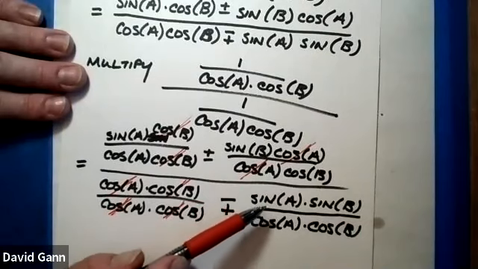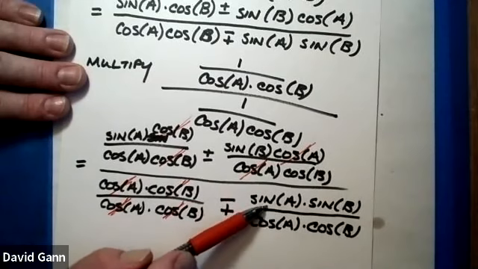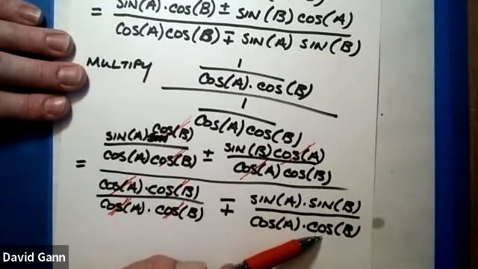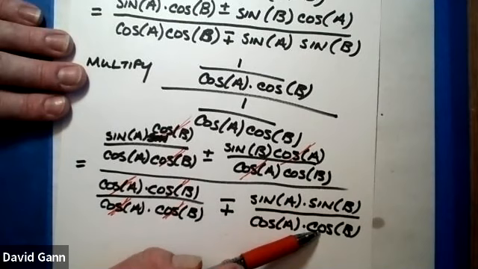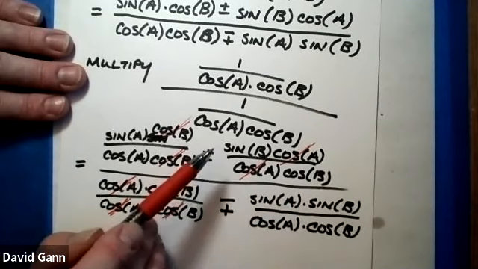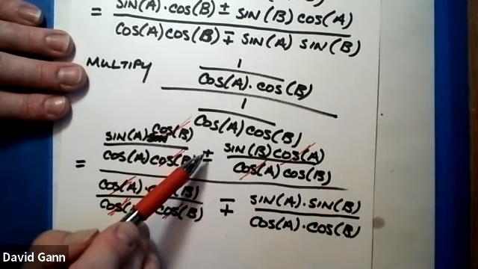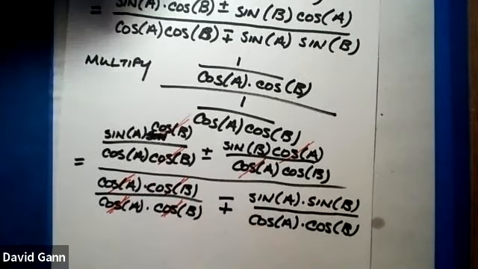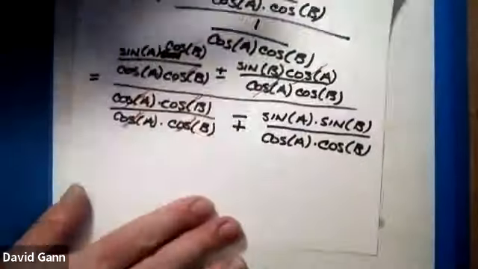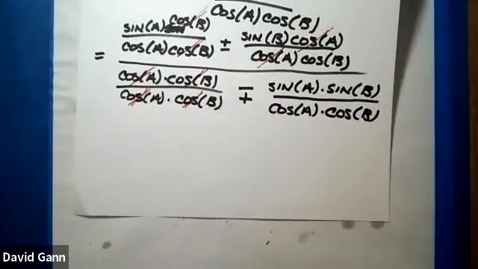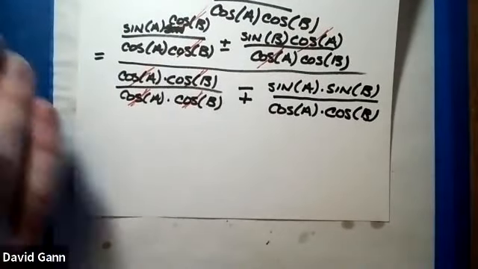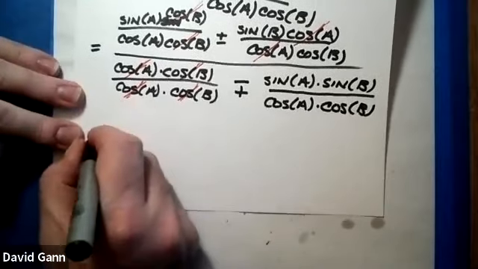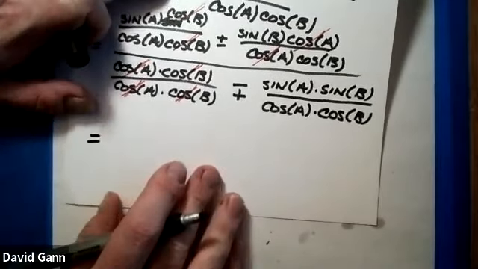And here I have sine of A over cosine of A. That's tangent of A. Sine of B over cosine of B. That's tangent of B. So I've got a product, and I've got a sum or difference up top and a product down in the denominator. So that's the simplification of this. It's kind of ugly to have to complexify it so that you can bring it down to something a little more reasonable. But here's the net result.